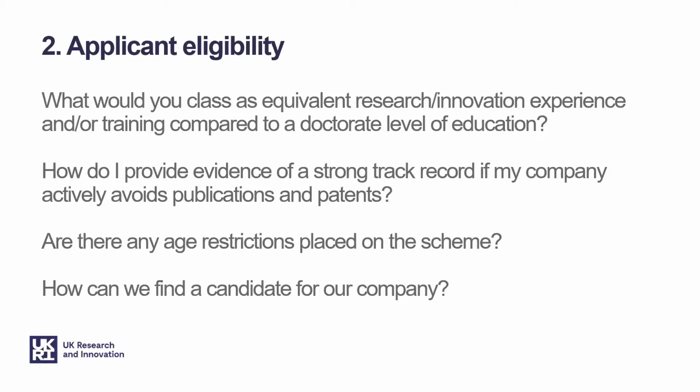It might be that you've worked on a process where it's reached a huge number of people and they've adopted it. If it's more of a social science area, it could be really varied, and you will know best the metrics and things that really help demonstrate success in your area. So as I talk about the things that you want to, rather than trying to fit into a box of talking about publications or patents, you can absolutely be successful without having a track record of publications or even patents.